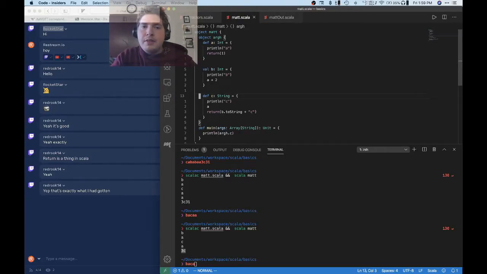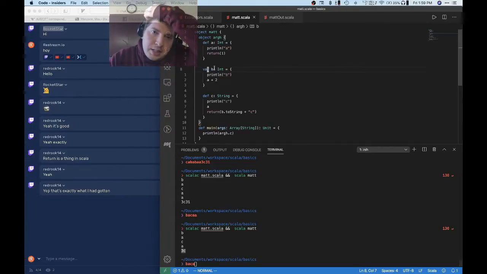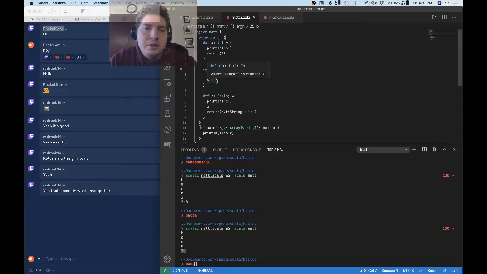And then when you call that function, it is doing what the function says. A val is just a variable that's equal to a value, right? And what's happening is that a plus 2, since that's the last part of it, that's what this is returning, so this becomes the value of b. So the very first time we initialize the object, we get it prints out b, because that's just what it does. And then it runs this thing, a, so it prints out a. And then the return value for this whole thing is a plus 2, which is 3.